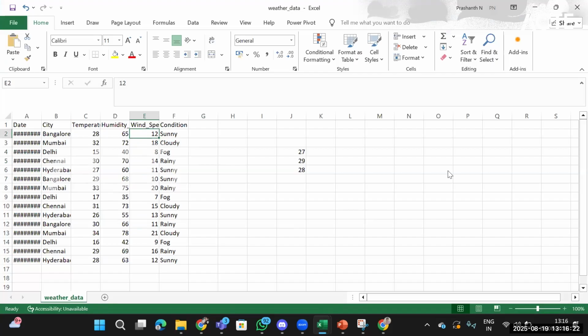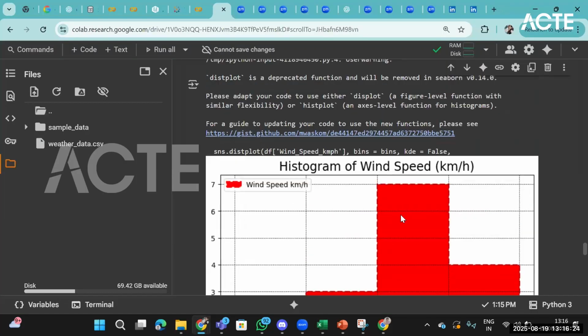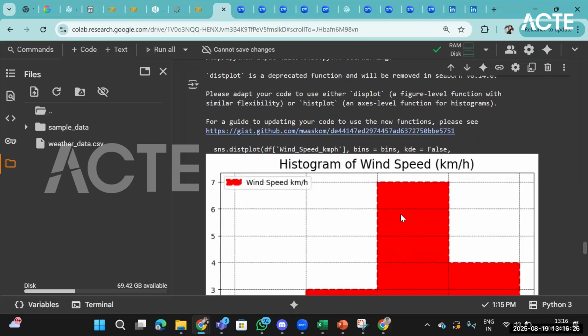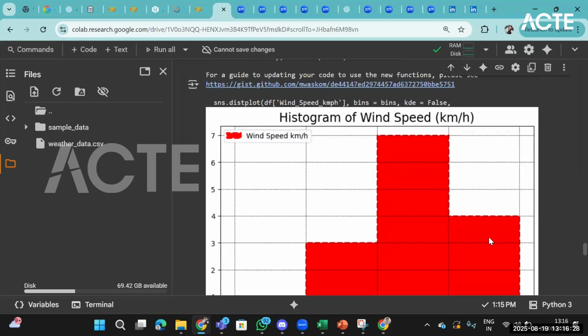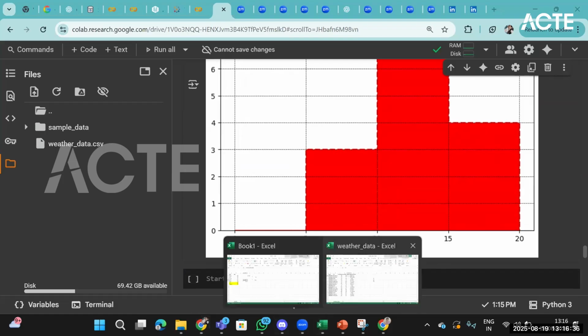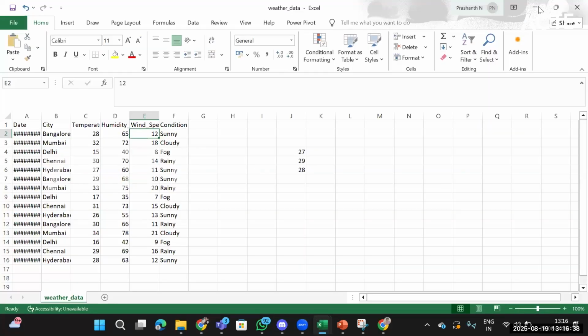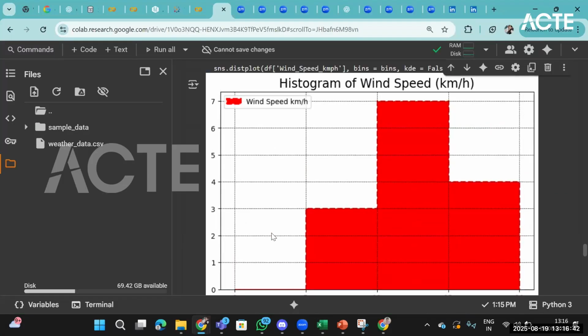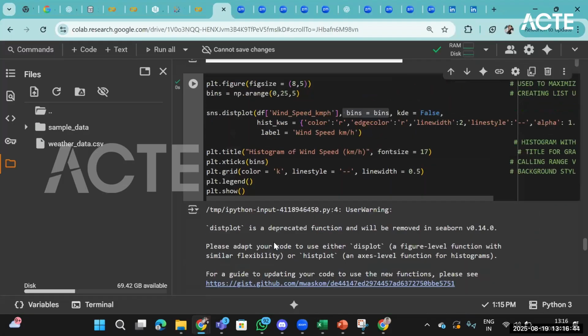So it is easy for me to analyze the count. Between 15 to 20 is 4. Without seeing the data and without counting it, I could say that there is 4. Yes, ma'am. That's why it's important for us to create a bin. Okay?